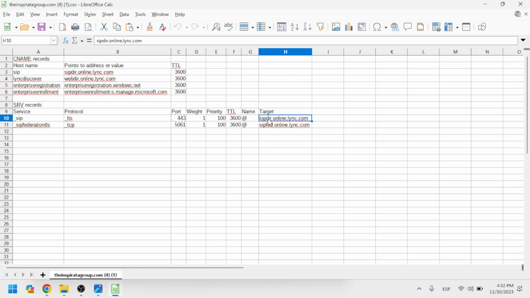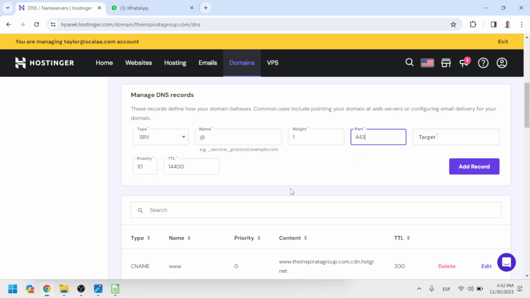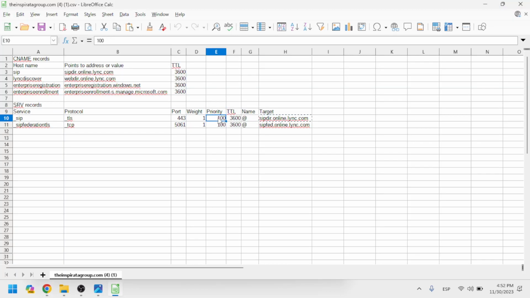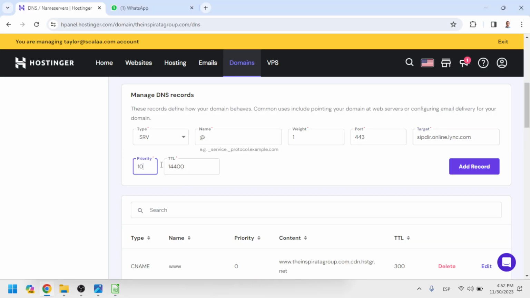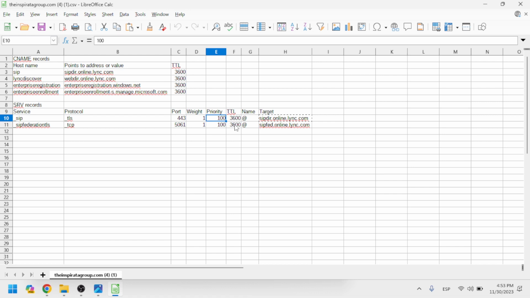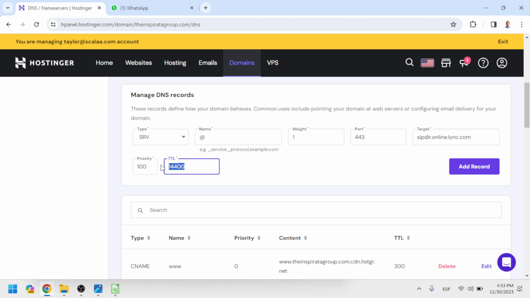Target would be this value over here. You will paste it over here. Priority, it says here that priority is 100. You put it in here, 100, and TTL will be 3600. You put it over here and you hit add record.